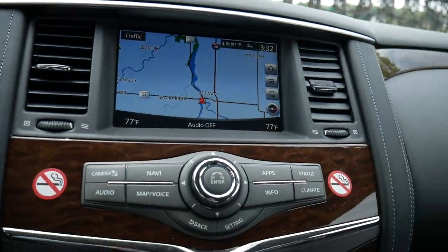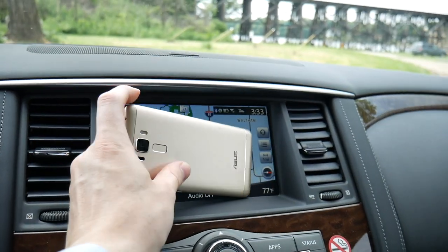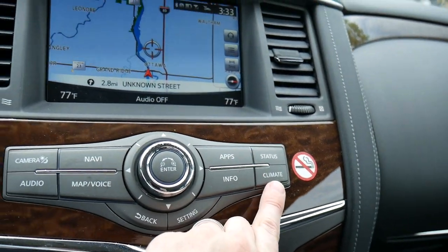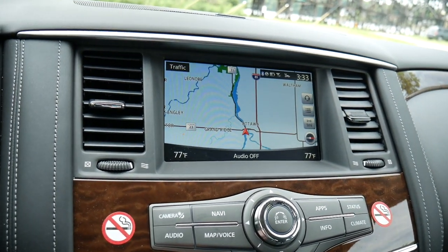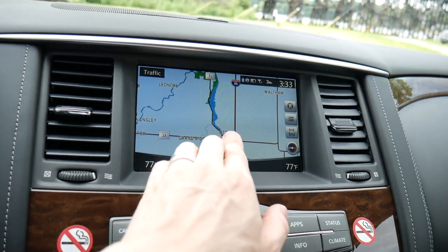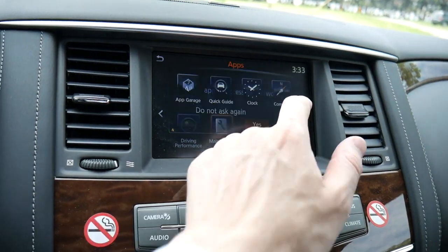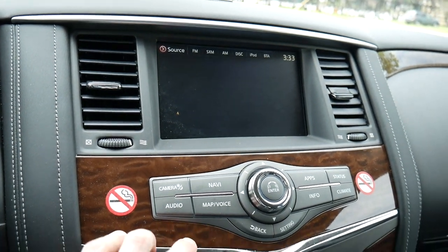Below there is where things get more interesting. We have a pretty nice sized screen — much larger than a standard cell phone. There are quite a few screens to cycle through with dedicated controls on the bottom: for example, climate controls with a press of a button, an audio screen to see what's playing, and a nice navigation screen with good colors and large enough to glance at while driving. The app screen has mostly setting screens to adjust things like the clock.